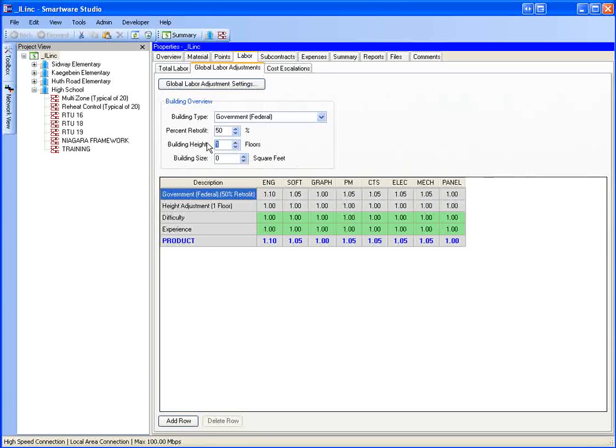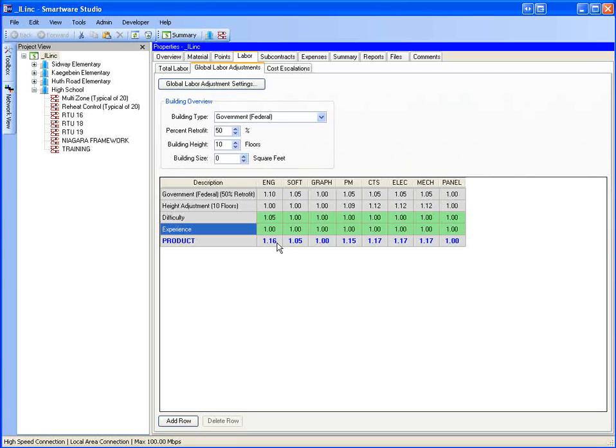And if we add a building height to a certain number of stories, that's going to bring in a set of factors. We also have custom factors such as difficulty or experience, which you can use to create multipliers. All of these are multiplied together and together form a set of multipliers that are applied to all the labor.